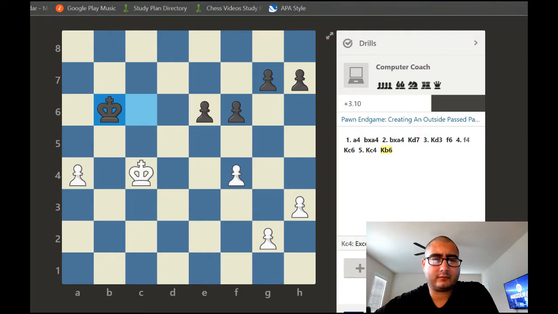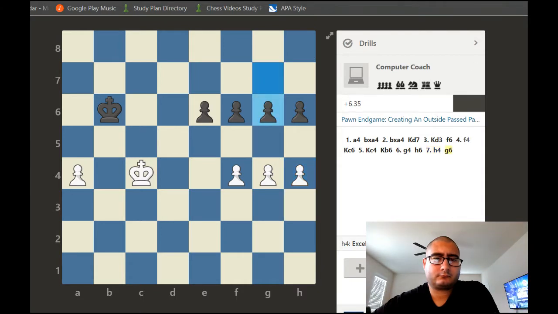Alright, so the best move was king c4 in that position. So now we'll play g4. So it says that was the best move. Now I'll play h4. And I'm pretty sure in this position I have this breakthrough. But maybe not. Maybe we gotta take back with the H pawn.